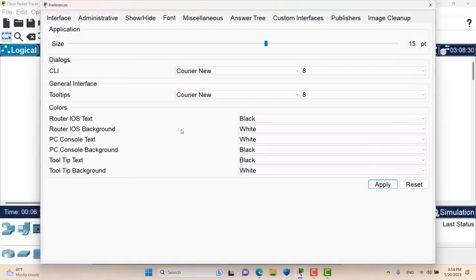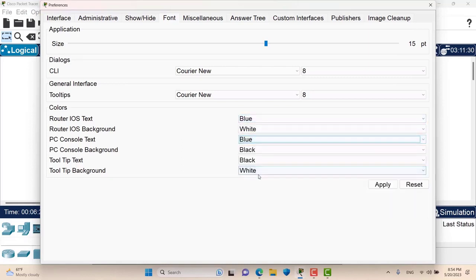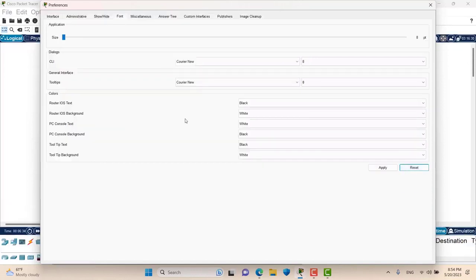The last thing that I want to talk about is this reset button. If you bring any changes here, change whatever font settings that you want to change, but you want to go back to the Packet Tracer default again, you can just click reset and everything will go back to the default size and font. Okay, let me just increase my font again, which is the normal one for me, 15.